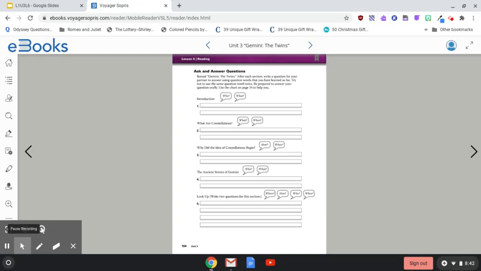Now turn back to page 104. Because this is a longer section, let's ask 2 questions using question words that you haven't used yet. Use where, how, who, or when for the questions. Try to create one question by using words from the heading. Write the questions on the page. Be prepared to answer your questions.